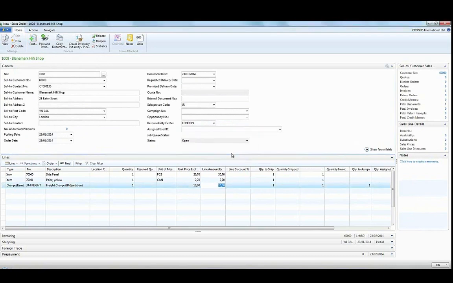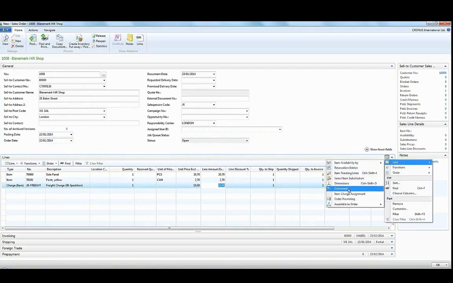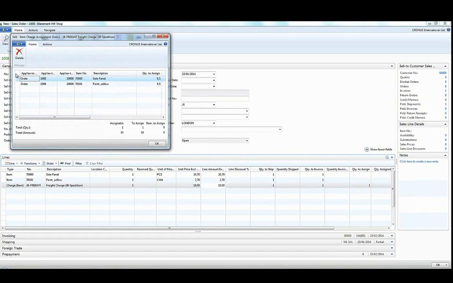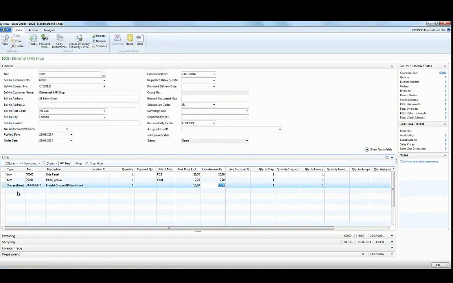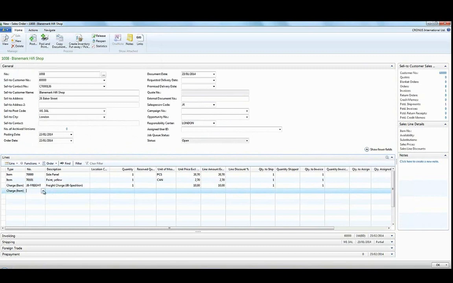So the workaround in this case is to remove the assignment, so we remove. We create an additional line as item charge.